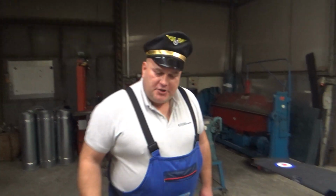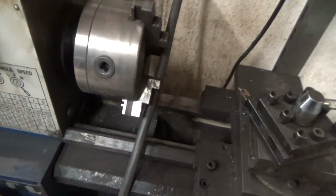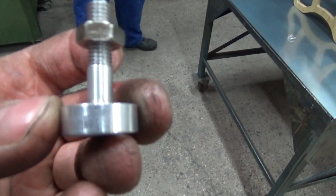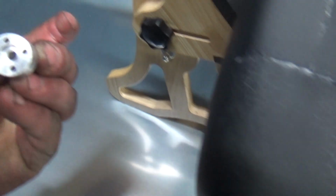But luckily we must tell the viewers that we are craftsmen and we can make our own prop shafts. Look at this. We have made our own on this lathe. It's good to have a lathe in the workshop so you can make it yourself. Not a computer-controlled one, but good enough to make a decent spare shaft. Now we'll be able to test the planes.